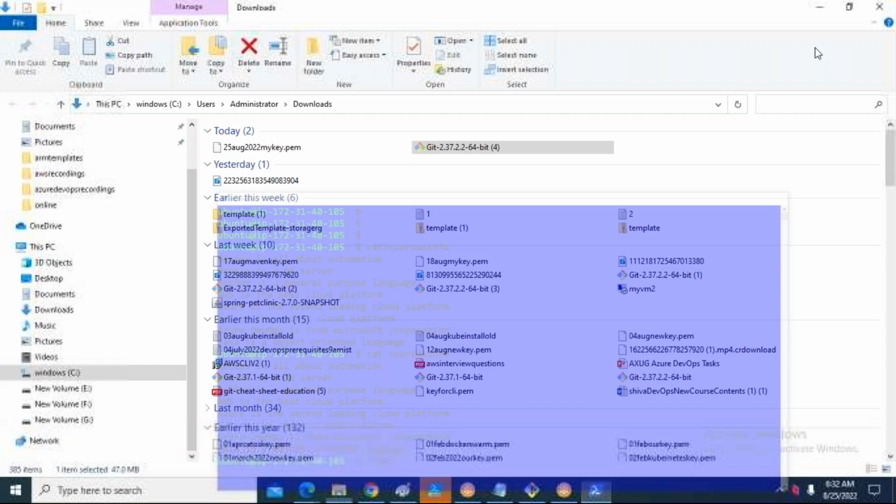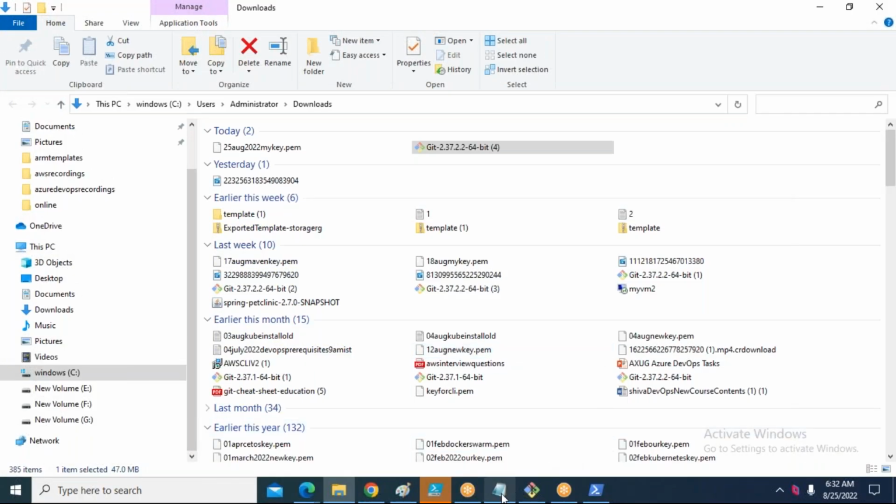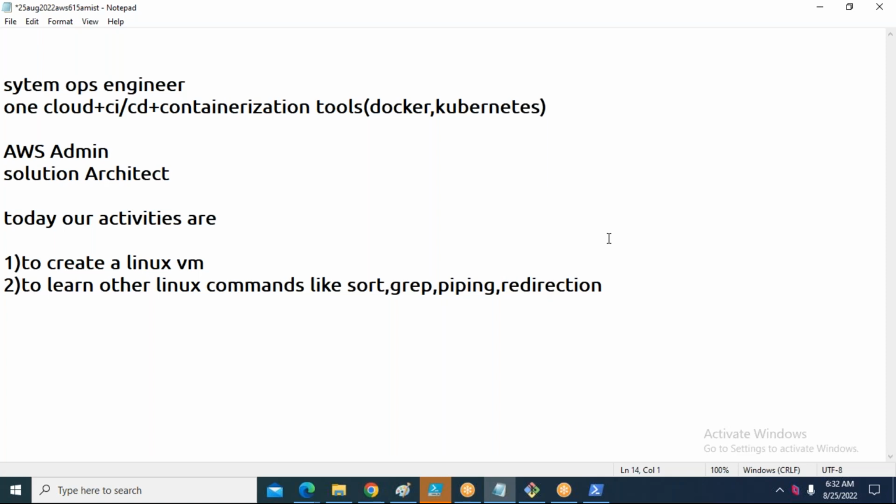Now, within this file, suppose I want to search for some information. For that, we have a powerful Linux command, that is grep. Grep is going to search for a particular text pattern. Let me write this.